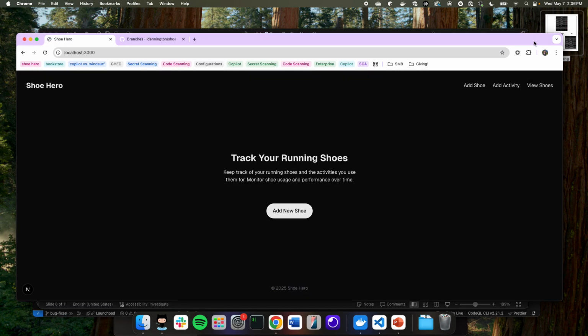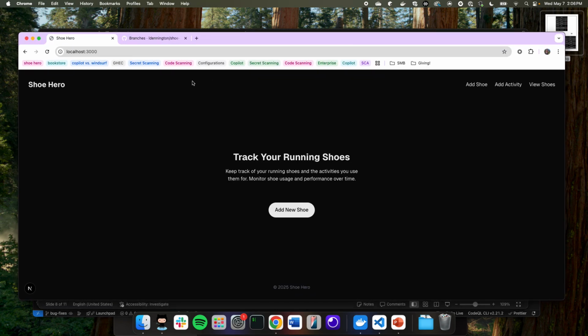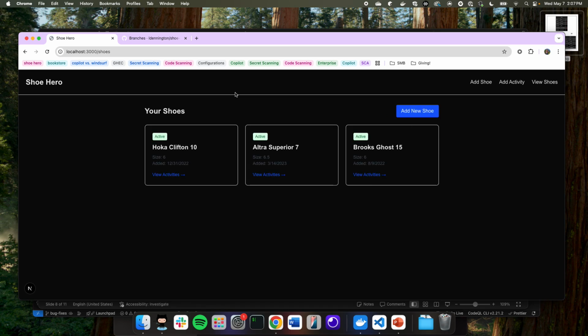Today we're going to be working in this application. It's called Shoe Hero, and essentially I made it because I am a runner and I really try to prioritize keeping track of the mileage on my running shoes, because anytime we top out over 400 miles, it's about time for me to change out the shoe to prevent injury. So I got tired of doing this in a spreadsheet and I thought, why not make a nice, pretty application to do it instead?